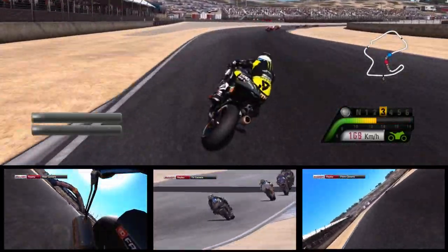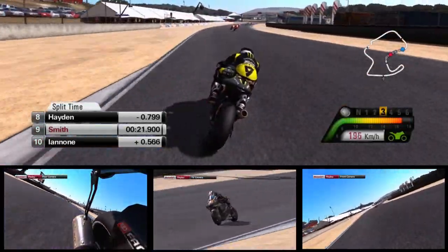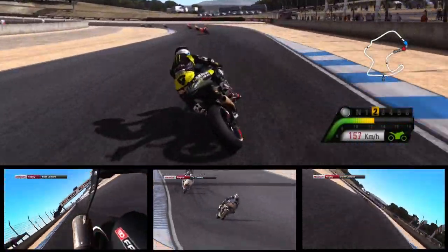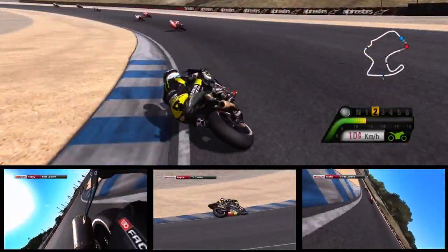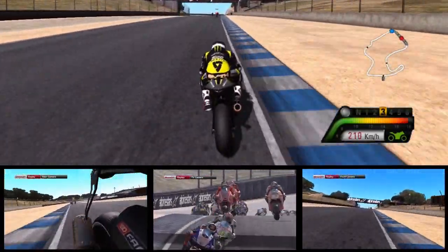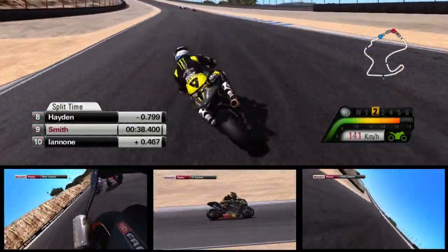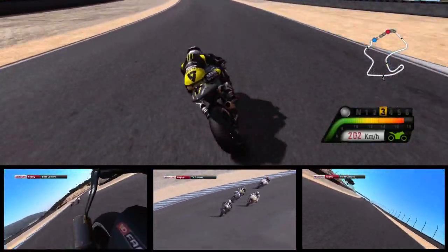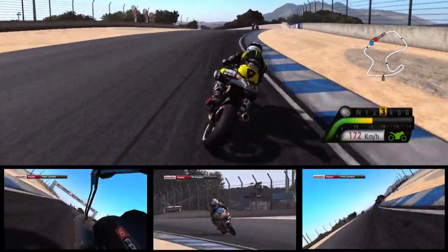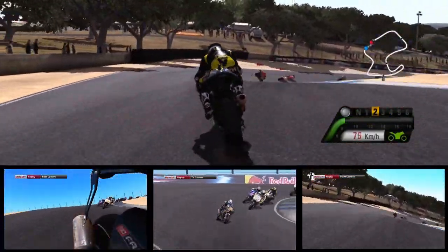Working around now. I see some people complaining about the graphics. I don't necessarily see an issue with them as far as the visuals are concerned. Obviously the frame rate on the Xbox version is very poor on a couple of tracks, and that's a real shame, Indianapolis being the key one. But besides that, the PS3 version runs fine. As I understand it, the PC version does as well. We'll be testing that at a later date. We do have more MotoGP coverage on the way, so stay tuned to the channel. It's been slightly delayed because it happened all at the same time as E3, so we weren't able to do what we wanted to do.